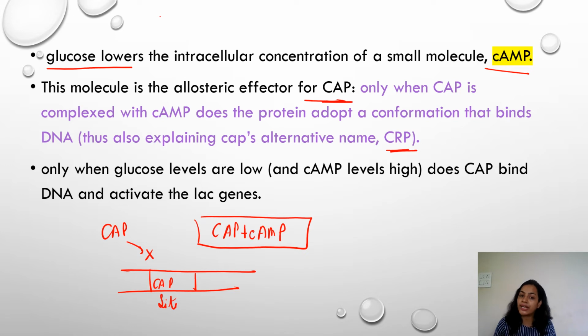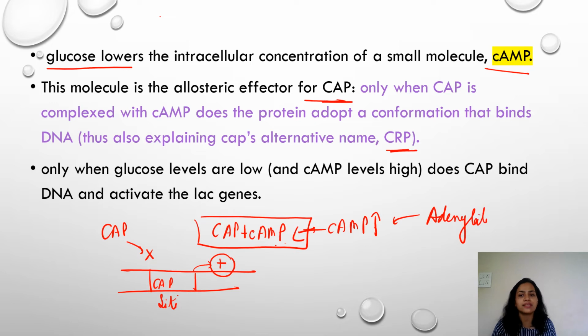This CAP will bind to this CAP site and do the positive regulation of the Lac Operon only when it is bound to cyclic AMP. And just now we have seen cyclic AMP कब bind हो सकता है? Only when its concentration will go high. Right, only in that condition it can go and bind here. And when will the concentration go high? When adenylate cyclase, or we can say adenyl cyclase, active हो जाएगा.